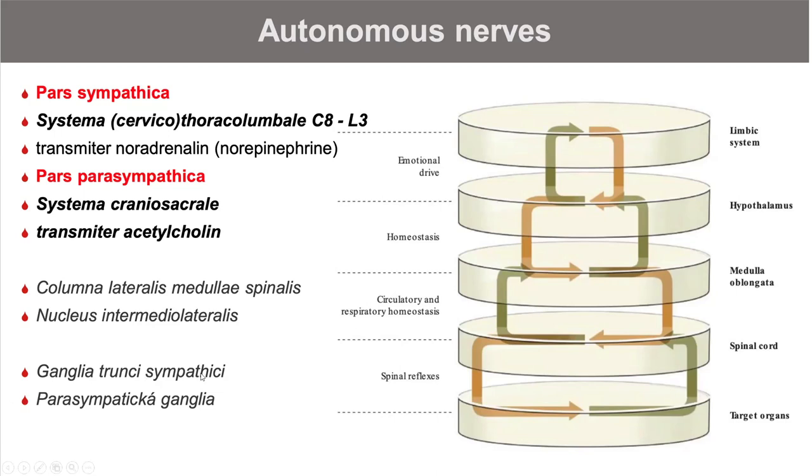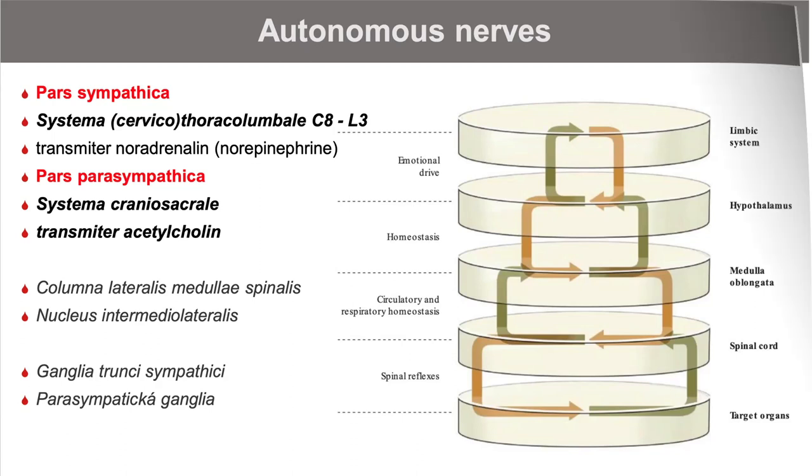And here is the ganglion of the sympathetic trunk. We said that we have the paravertebral ganglia, 22 to 23 paired ganglia on both sides of the vertebral column, usually three cervical and 11 thoracic. Remember that the inferior cervical and the first thoracic are connected together and make the stellate ganglion. And then we have four lumbar and four to five sacral, which at the end connect these two chains or trunks together to the unpaired sympathetic ganglion that we are going to discuss. And the parasympathetic ganglia, finally, for the head region there are four. And for the other organs, they are located near the wall of the organ that will be innervated.